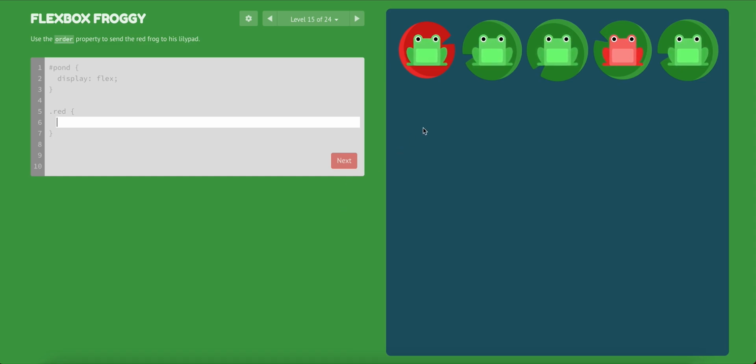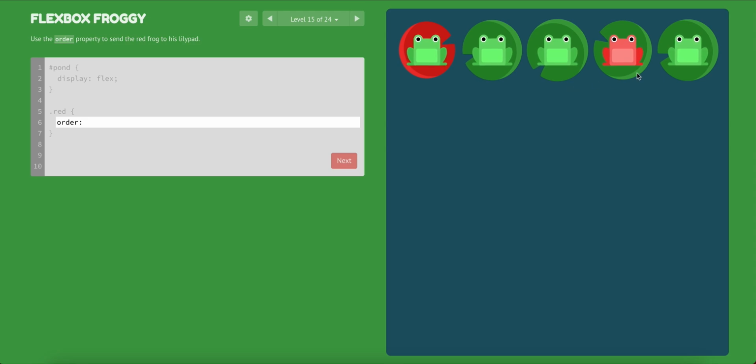Okay, here you can see that again the red frog should be in the first position. So we can use the order property again. We know that the order should always be in sorted order.